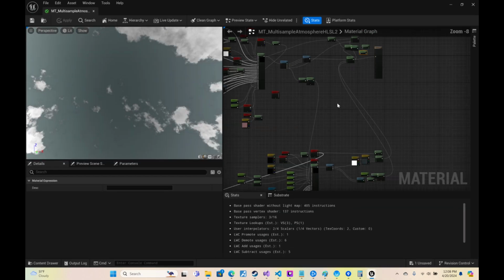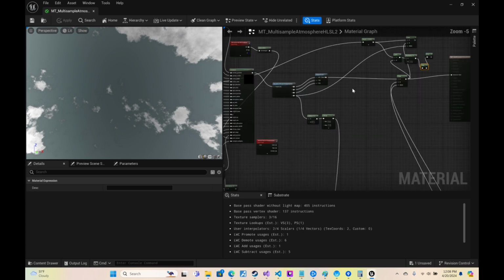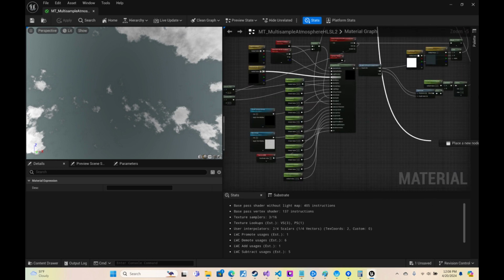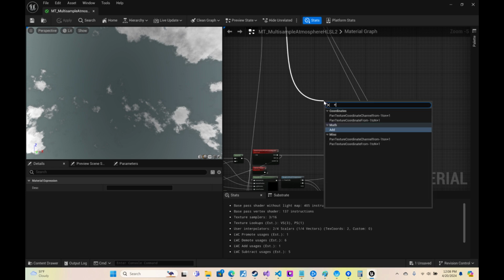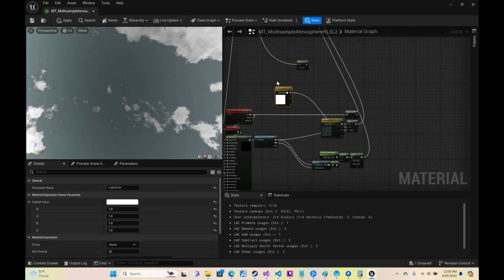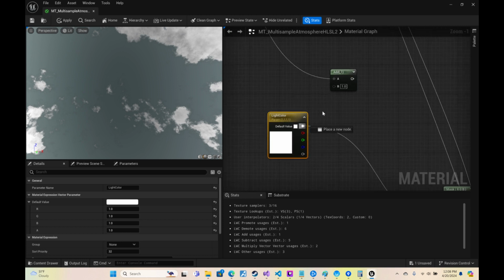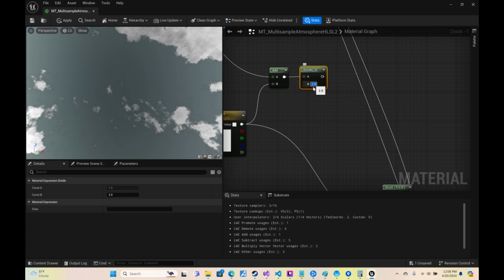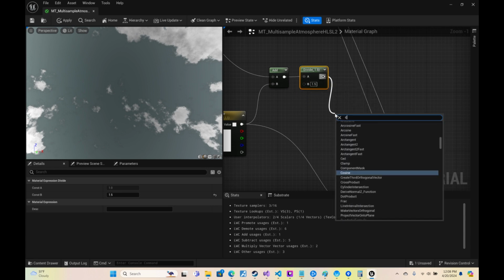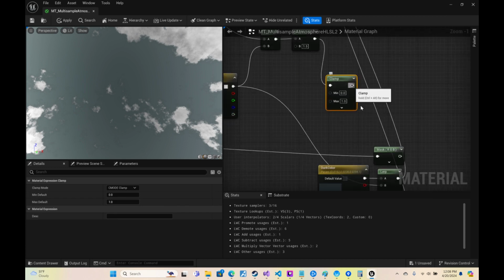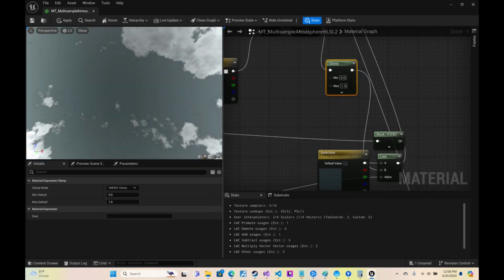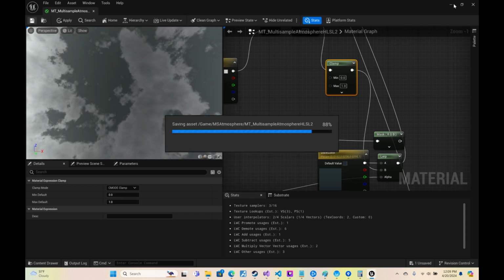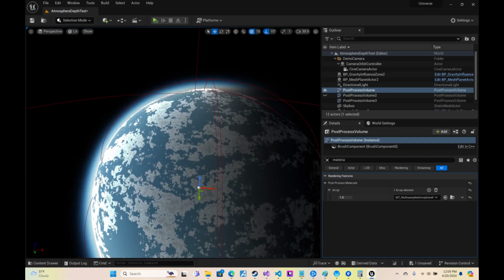We would do something like take this atmosphere color plus our light color, divide it by maybe 1.5 and clamp it, and then use that as our light color to get a bit of color contribution from the atmosphere into the clouds.